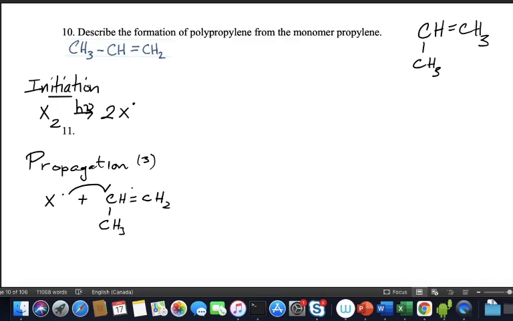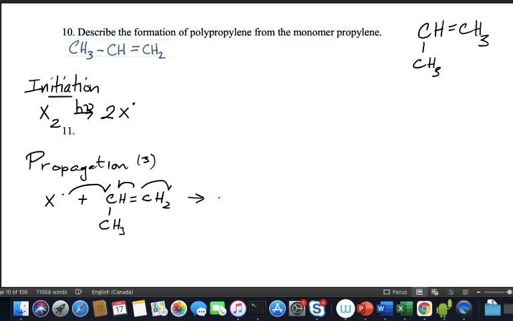When that double bond breaks, it turns into a single. In that double bond, there's 4 electrons. Remember that a double bond is 4. One of the 4 electrons comes to the left to meet the incoming X dot, X free radical. The second of the 4 electrons moves to the end of the chain, and the third and fourth of the 4 electrons remain as a single bond.